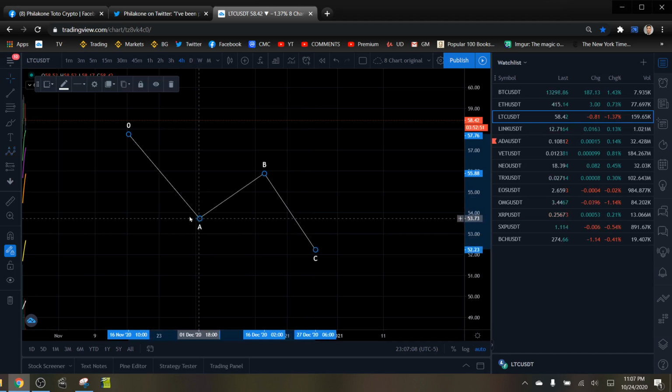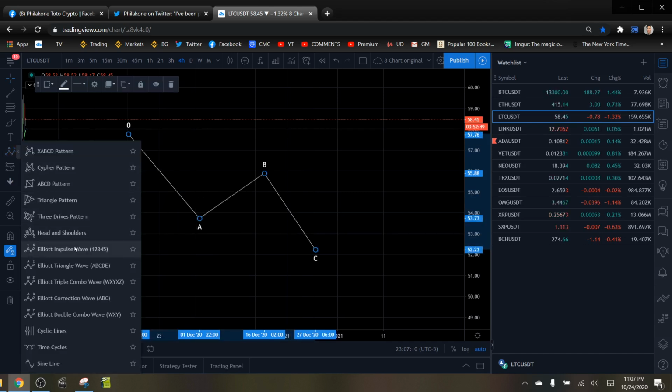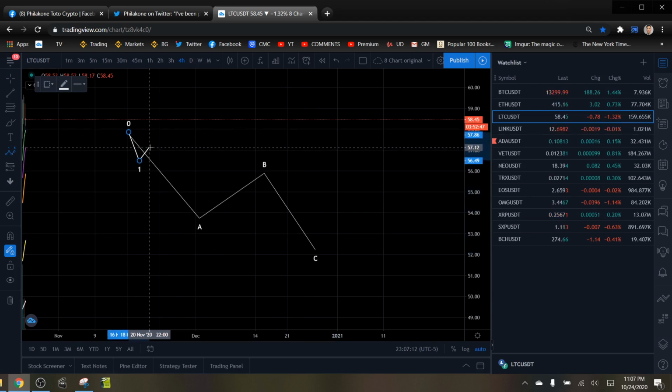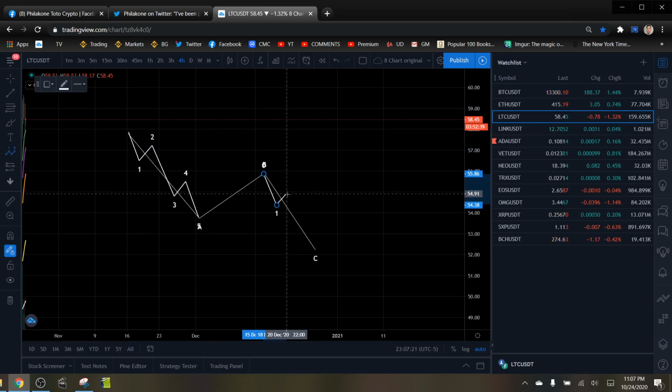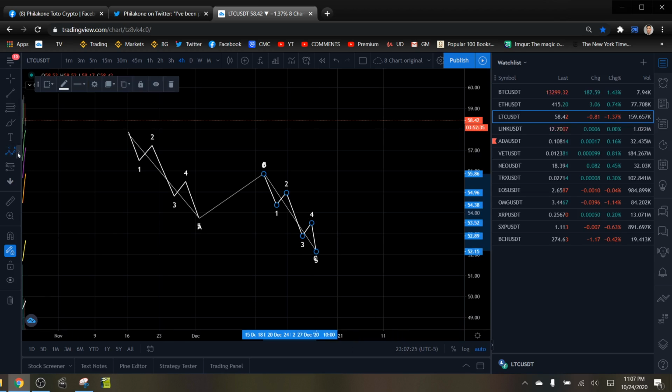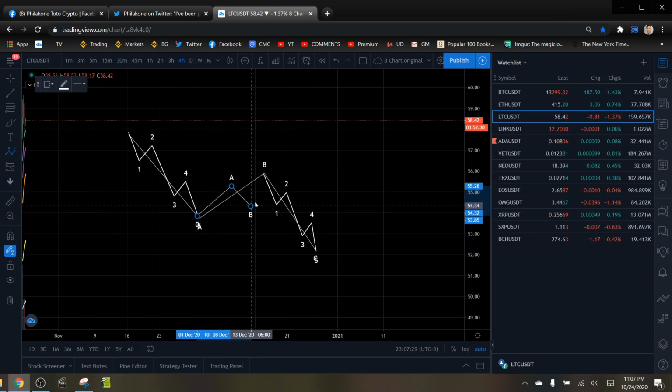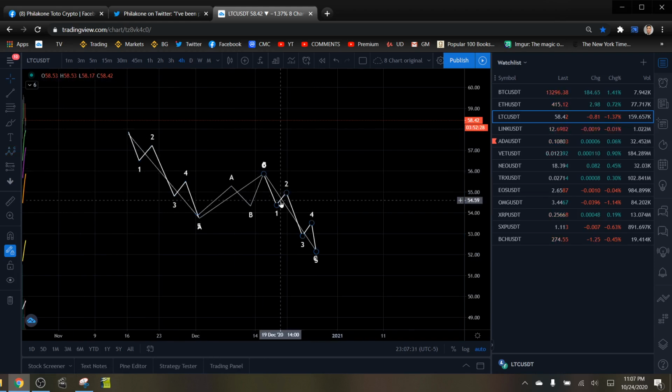Okay? And we know that in these, it's going to break down into a 5-3-5 pattern is what they call it. Now, I may be entirely wrong, but I have to look at this scenario because this is what the signs are telling us right now. And this just makes 3 for the ABC. You count the zigzag. Let me turn it down. It's kind of loud.